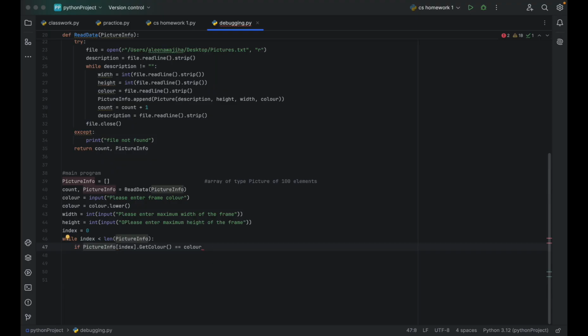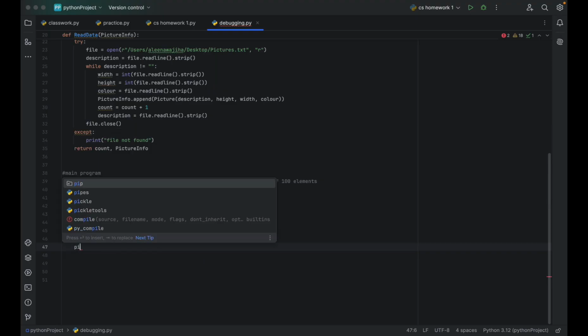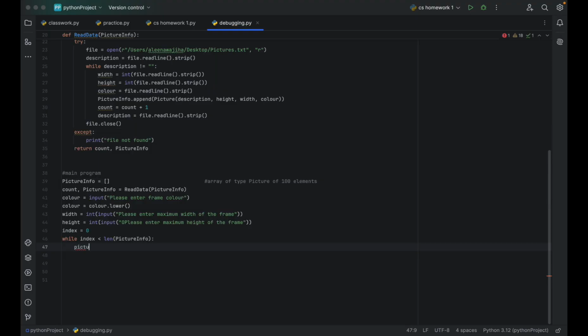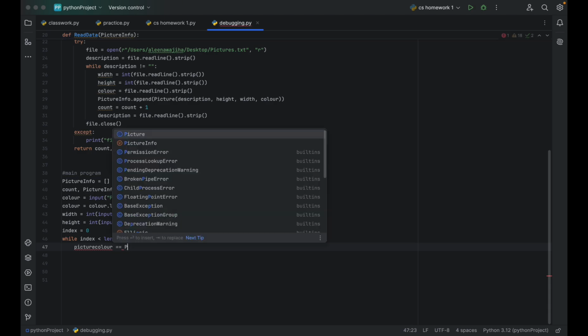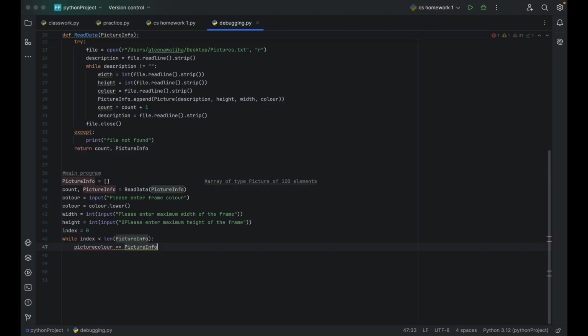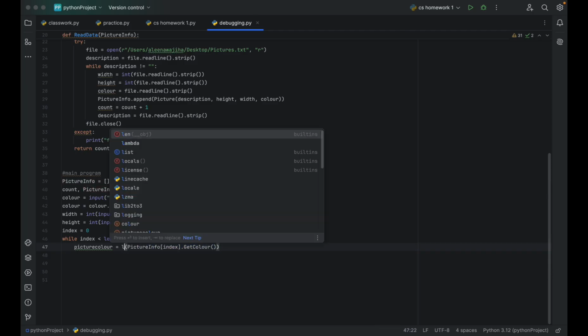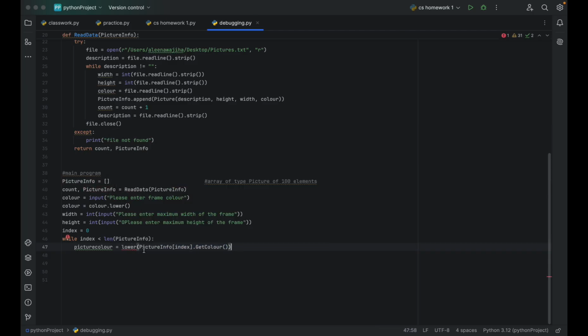So first I think what we can do is we can get the picture color is equal to picture info के index dot get color and convert this into lower, just in case it's not in lowercase.